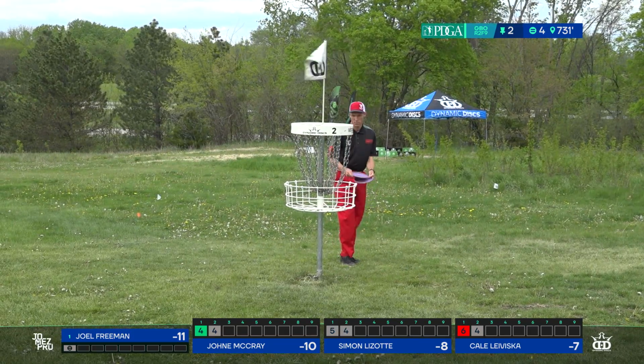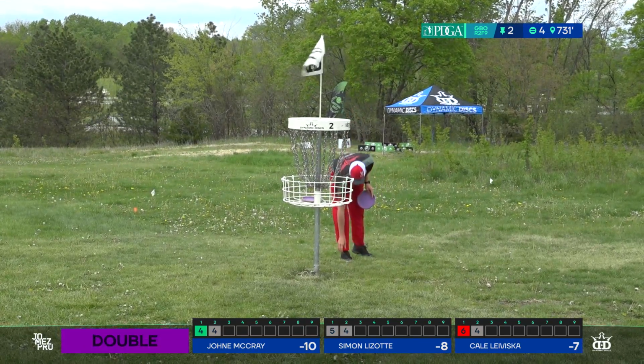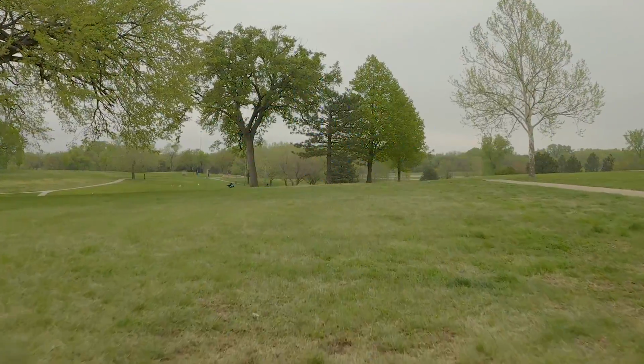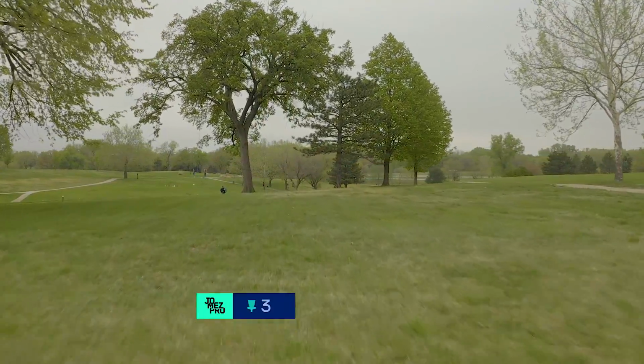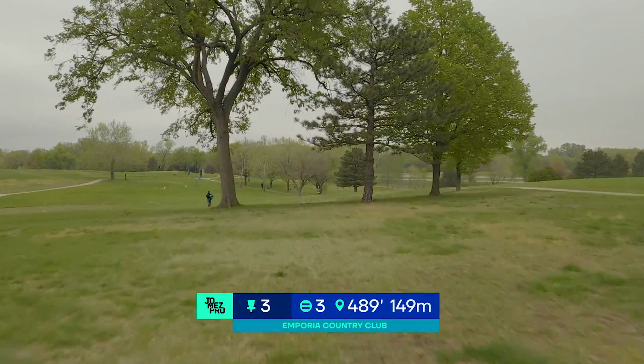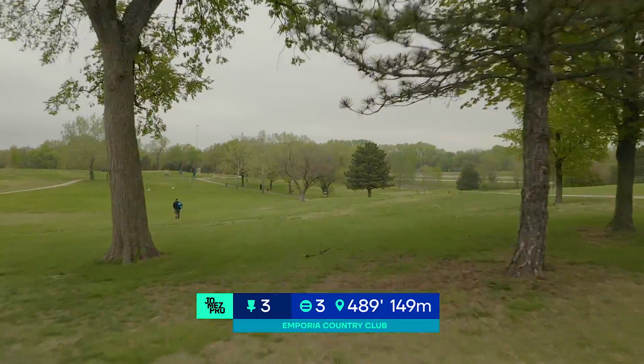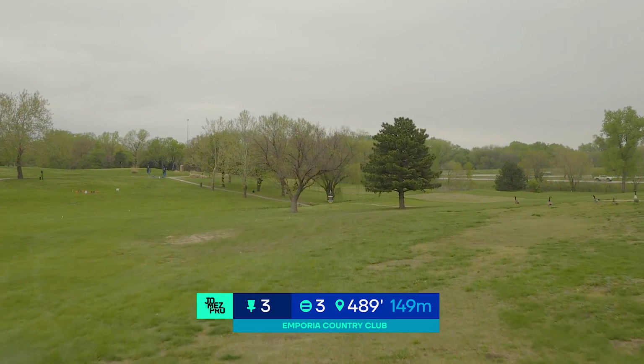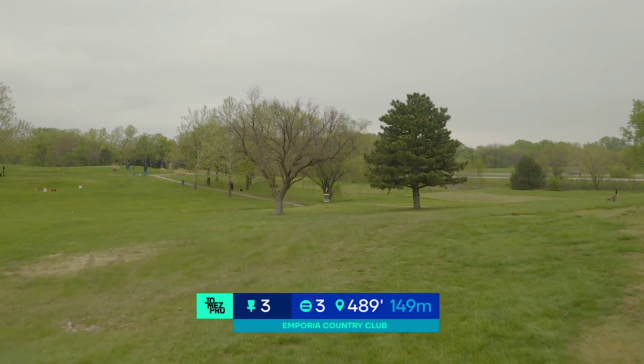Look at that tent in the background. They have those anchors. It's Kansas style. They have those anchors in the middle of their pop-up tents. This basket specifically, hole 2, when Eric Oakley was stepping up to his putt in my round, the basket was literally doing a shimmy and a shake, and it was making the most incredible rattling noise. I've never seen a basket actually shake.